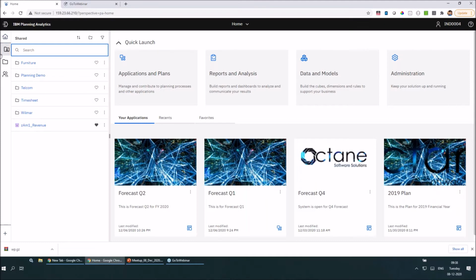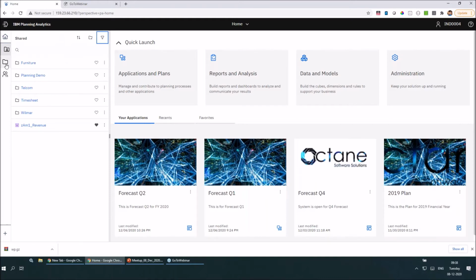The admin can create a new folder here by clicking at this middle icon at the top, and also filter the objects if there are too many objects to scan through, and even sort them as well. So you have all this filtering and the sorting options available in here.